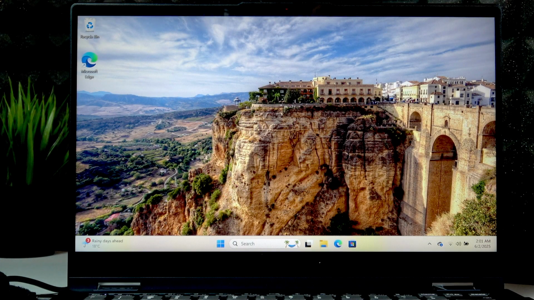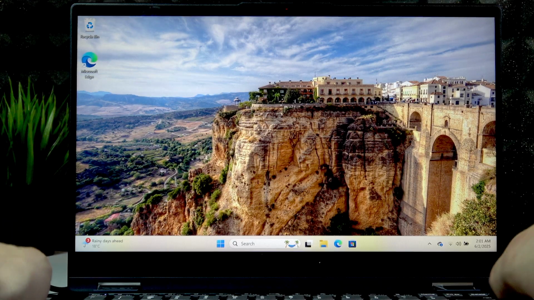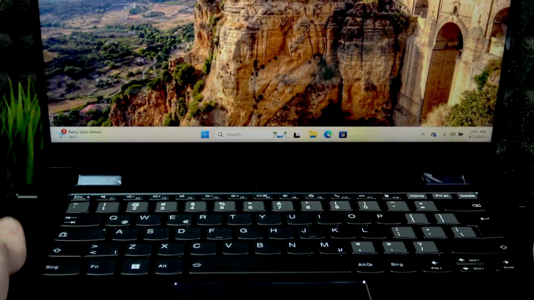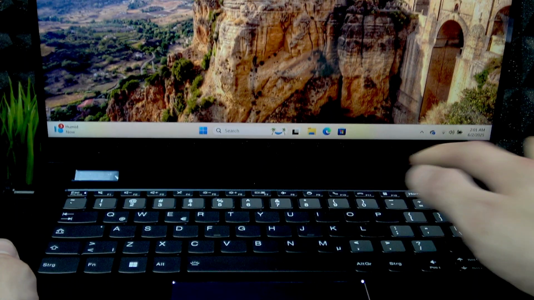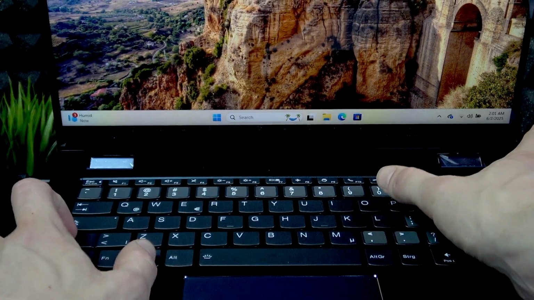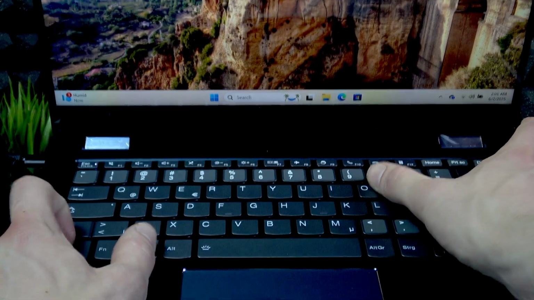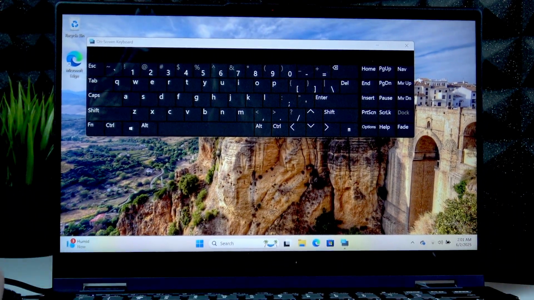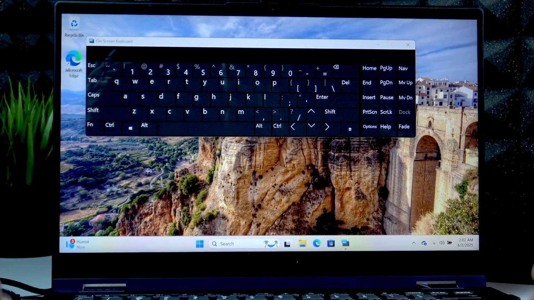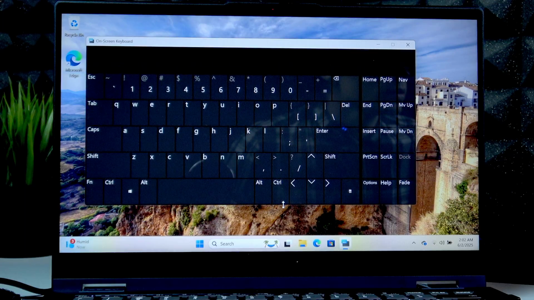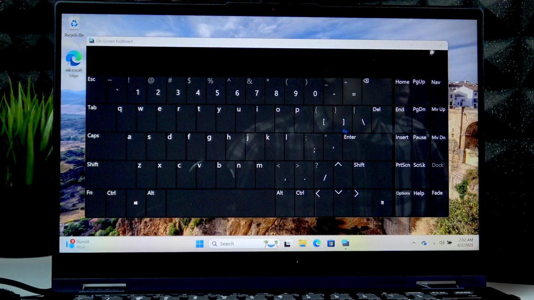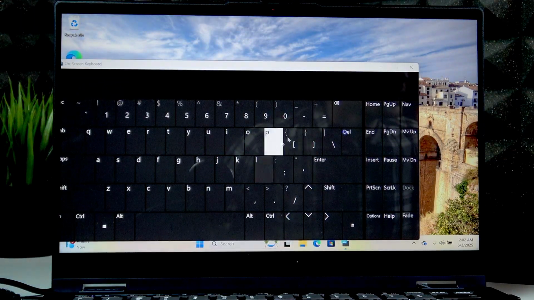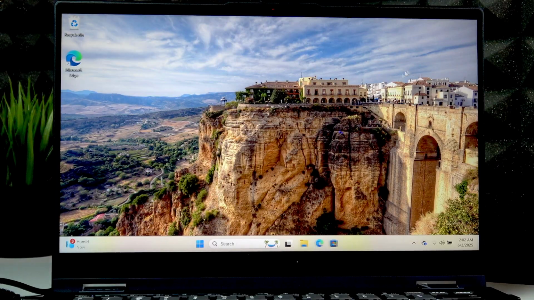So if your physical keyboard is accessible, then you can use the shortcut of Windows, left Ctrl, and O buttons. So just click them all at the same time, and the on-screen keyboard will appear on your screen. You can, of course, customize it by resizing and reshaping it however you like. And once you're happy with the results, you can use it. To close it, press the X button.